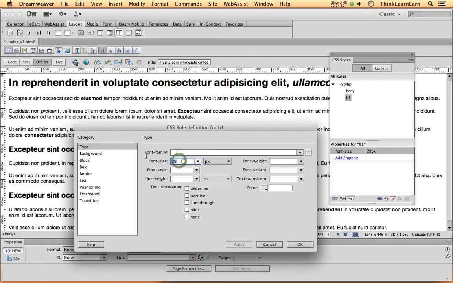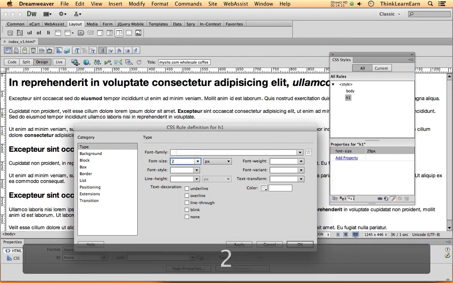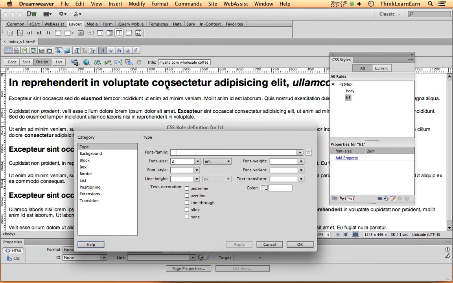Now again, to demonstrate that, we're going to go ahead and make that 2M. And if I hit the apply option, you'll see that that does not change because that's exactly 1M equals whatever your base font is. Now, here's the big advantage of doing that and thinking that way. This way you can have total control over all your font sizes by knowing that everything's in relation to an M. So if I made something 1.1M, it's 10% bigger. If I made something 0.9M, it's 10% smaller. It's a really simple way to define your typeface.